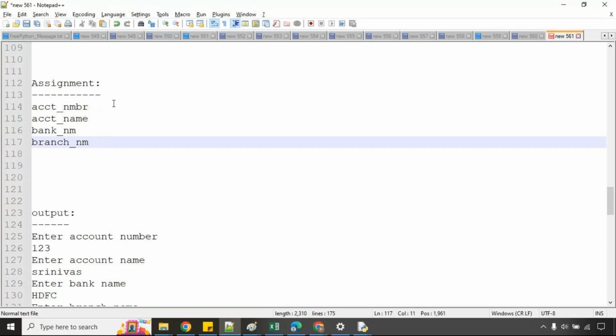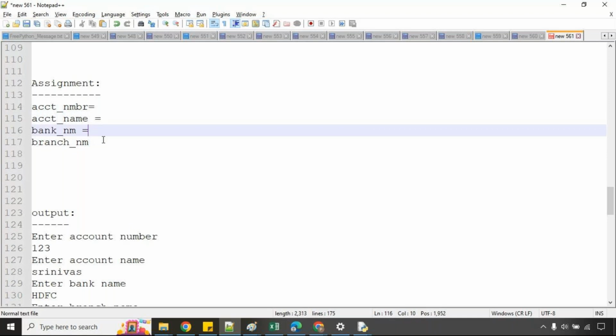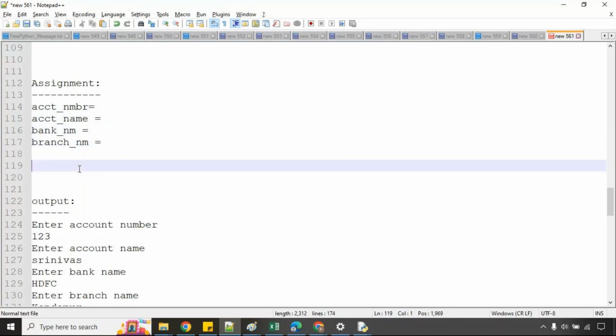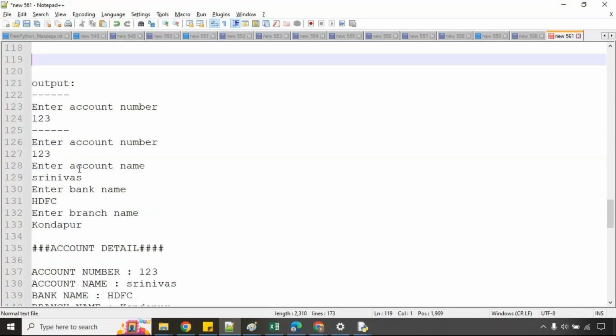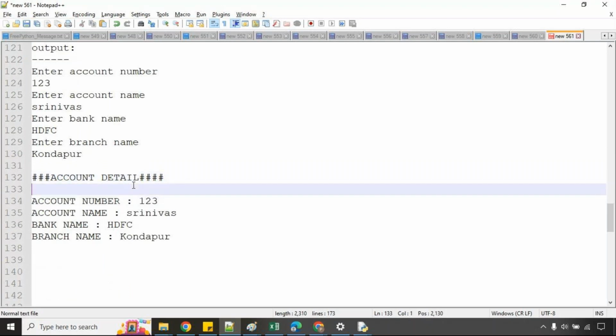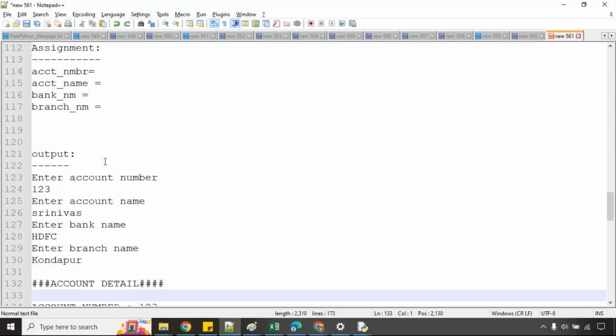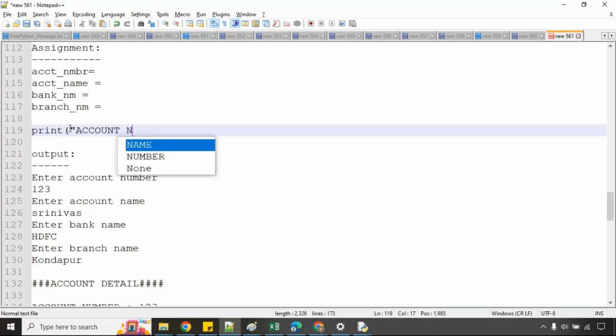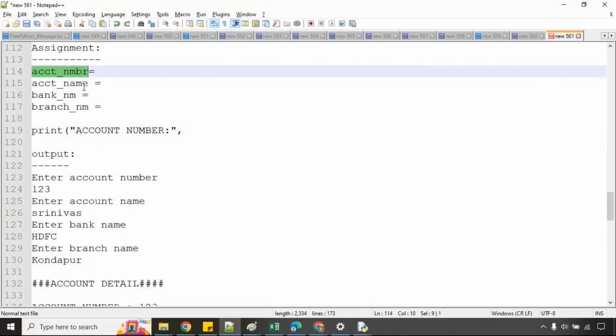Now this print statement I can write: print account number, capital letter, colon, and whatever value you are having, use this value.